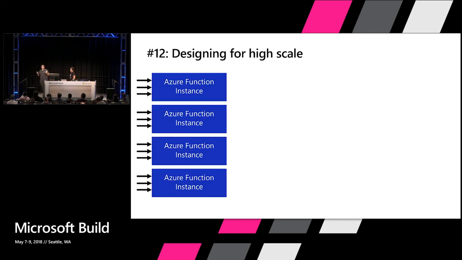Now, the reason I tell you that beautiful story is because the same decision has to be made when you're writing with Azure Functions. So as your application has very high volumes, like if you're sending thousands of events every second, we're going to be scaling out to multiple instances, multiple virtual machines, all working to do your work, okay?